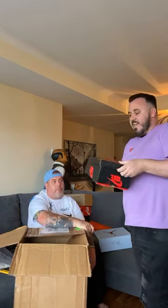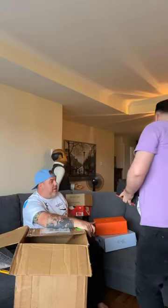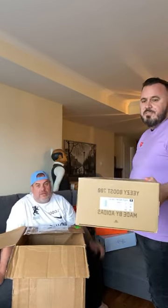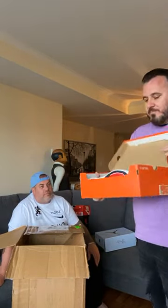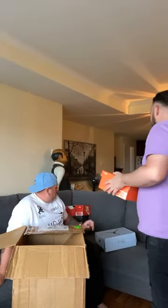Size 5.5. I'll just open this because I like looking at these. Reverse Shattered Backboards. Those are crazy. That would have been a money shoe in some boxes you had. This is the Vanta, size 11.5, Yeezy 700 V2s. Deadstock, of course. Most of this is deadstock. I'm going to use the Gravities next. If you're looking for a gym shoe, there you go. Zoom Gravities, deadstock. We had the Trophy Rooms in the camera.